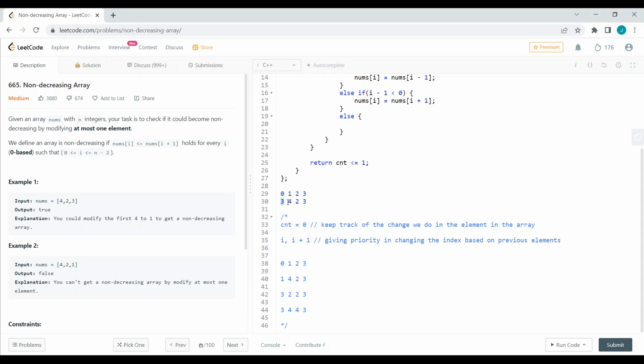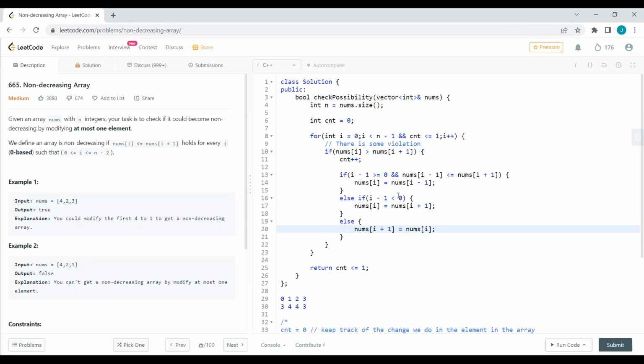There is a previous element which is greater than this next element. So obviously we are going to change this element to this 4, so that we can say the upcoming elements are non-decreasing. So we will change nums of I plus 1 to nums of I. And this is our code.